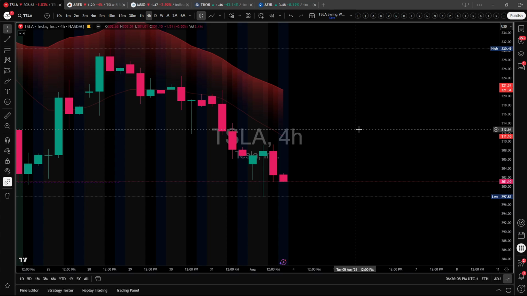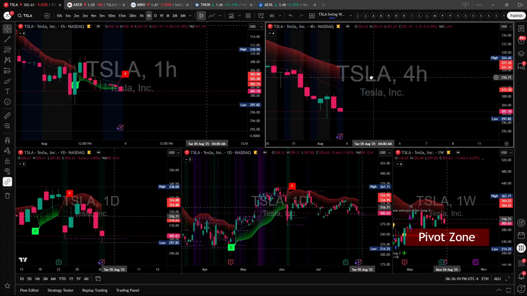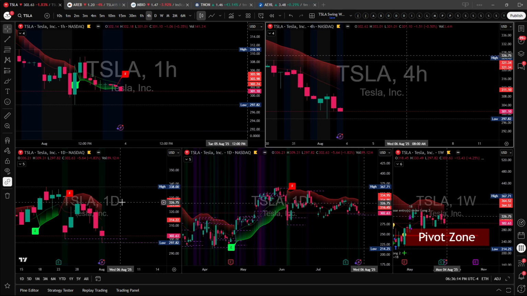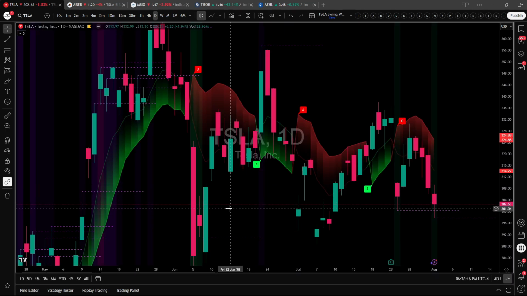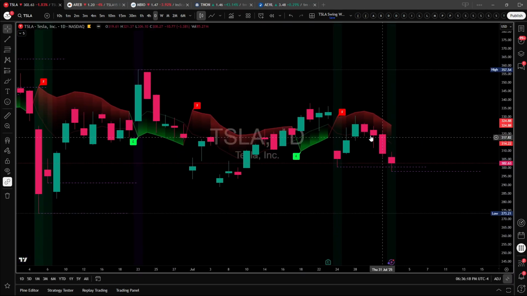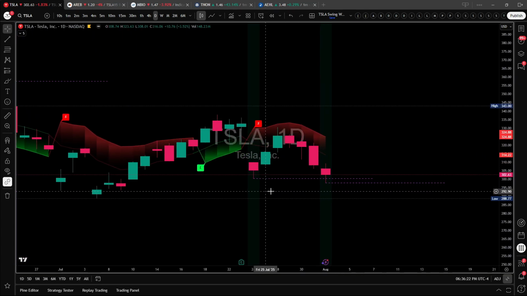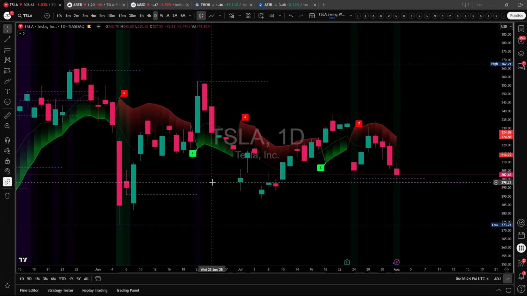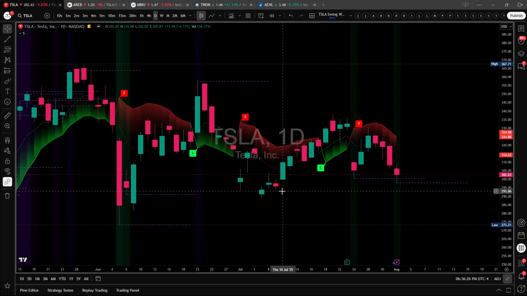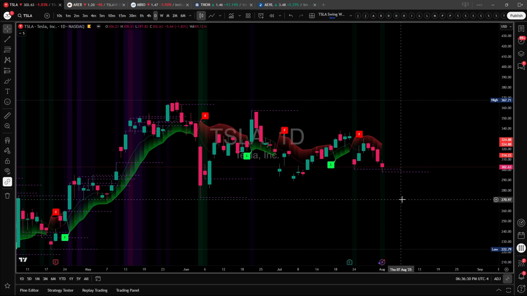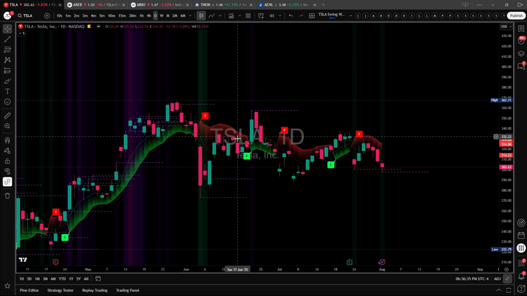So 1 hour time frame has provided resistance, so has the 4 hour time frame. Now, bottom left is our daily time frame with the quick trend setting on. That's going to be for our indicator here, the Pivot Pro. I have the quick trend setting on this daily time frame, so you will get faster moves. You can see it's been chopping up here, and this is really what we've been getting, guys. And this is why I'm not in love with trading this setting in this time frame, because if you can see here, these are very choppy moves.